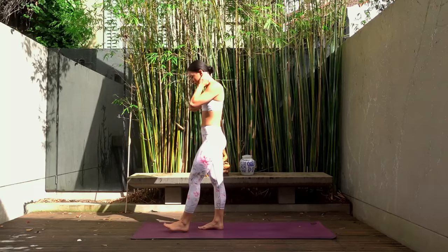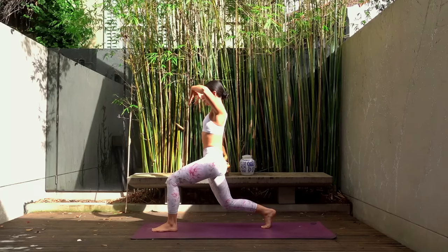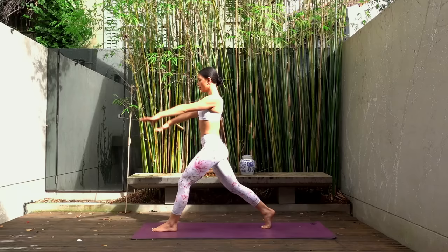Okay, standing at the top edge of your mat now, take a big step back with your right foot. Make sure that your feet are in parallel and your hips are square. Bend your knees, finding your lunge position. Pull your abdominals in and tuck your pelvis under. Exhale, press up. Inhale, lunge down.